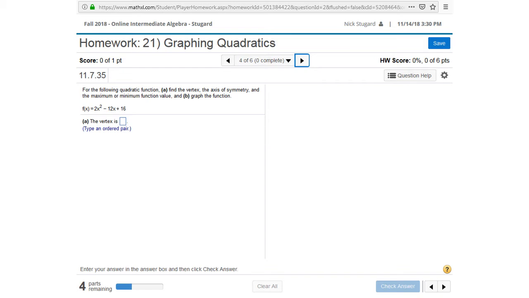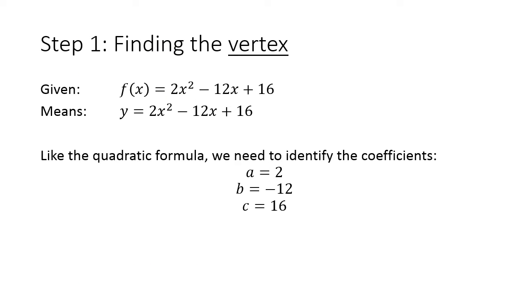So first up, let's find the vertex. My method of finding the vertex is going to be kind of like the quadratic formula. We need to identify our coefficients. One thing I also want to mention is that when we see that f(x) notation, we really mean y equals, and then we have our big equation.